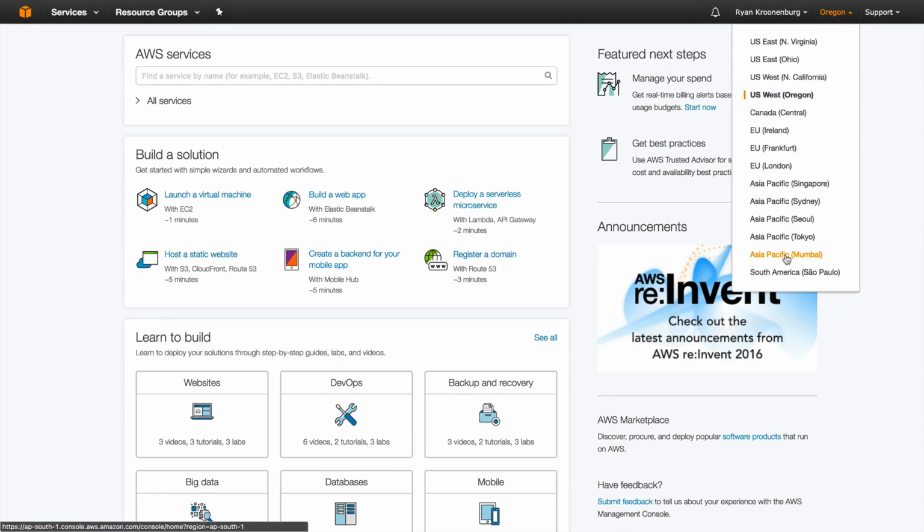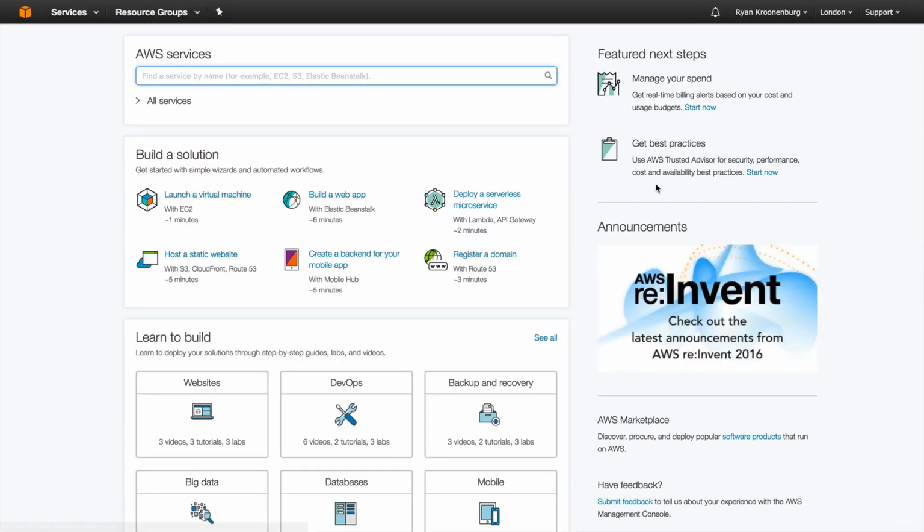So it's probably best if you select a region that's closest to you, but you should also be aware that not all regions have the same services. So things like Glacier might not be available in a particular region. So pick the region that's closest to you. I'm based out of London, so I'm going to do the London region, and then we'll go ahead and start. And just make sure for the rest of this course that you use a region that's closest to you. If you see something that is on my screen but it's not on your screen, then I would change regions. It's probably because there's a service that's not available in your particular region.